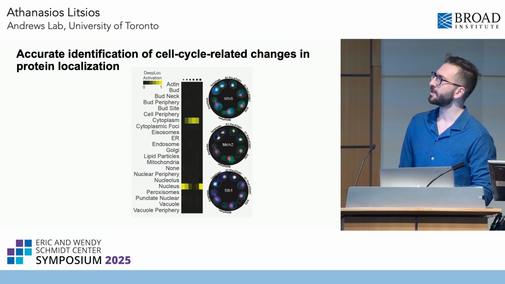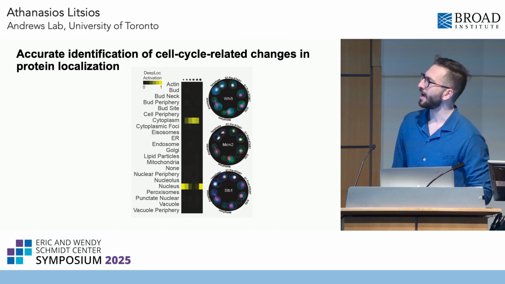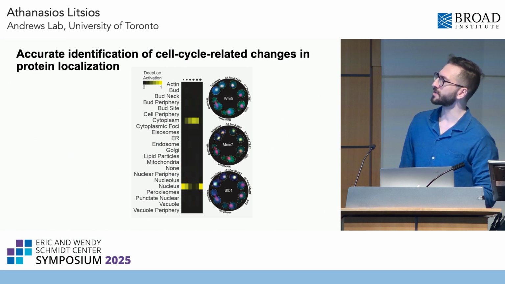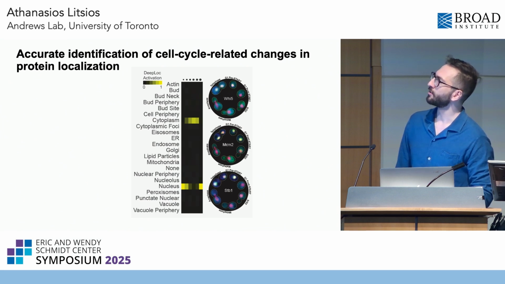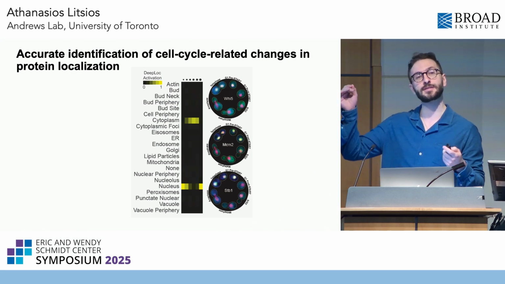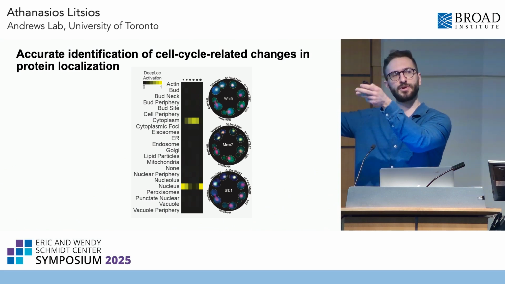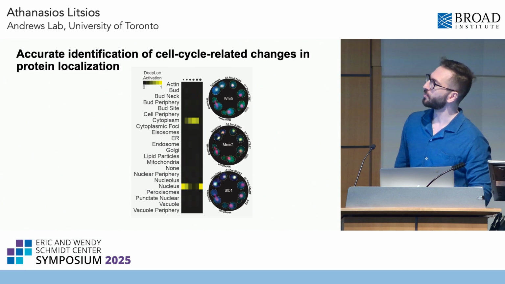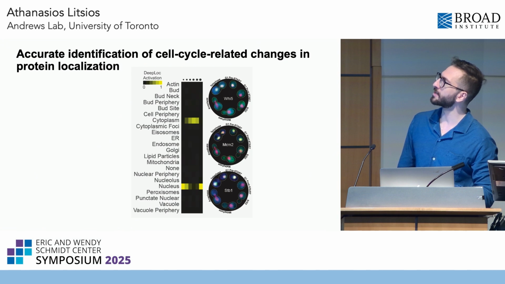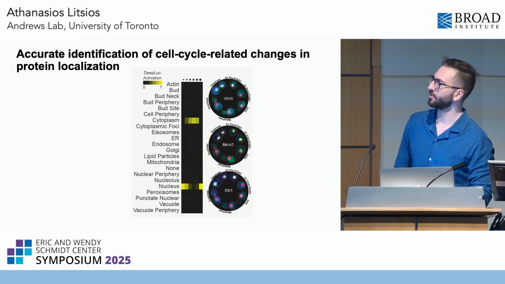In the heat map, you will see what our pipeline predicted. The x-axis here denotes cell cycle progression, and the y-axis denotes the different subcellular localization classes. When the color is yellow, it means that the protein is in this localization class. When it's dark, it's not in there. So our pipeline predicts that V5 is in the nucleus at the beginning of the cell cycle. As the cell cycle progresses, it translocates to the cytoplasm. It stays there until the end of the cell cycle, where it goes back again into the nucleus. Which is exactly what V5 does in reality.